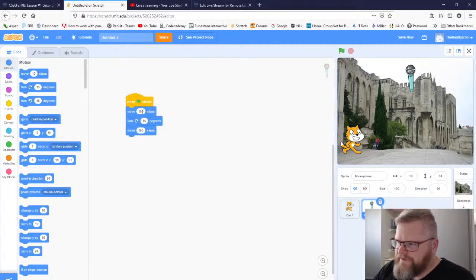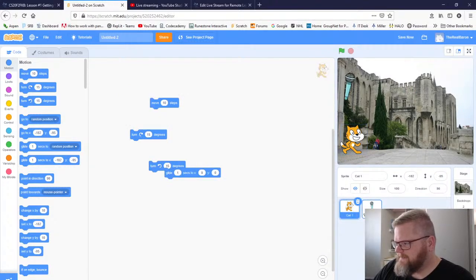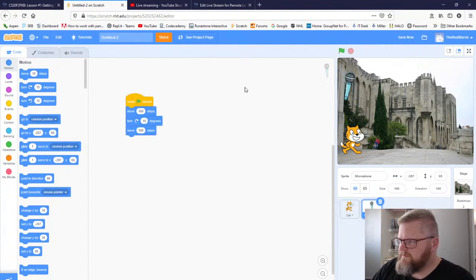Now the 100 that it moves here is pixels. It's not really critical for you to know that that's pixels, but if you take any video screen, everything is all based on little tiny squares that are all jammed together to make a picture. So this one's saying I'm going to move 100 pixels on this screen. So now when I click this, oh, I did that to the microphone, not the cat. So I had the microphone selected. The cat still has all that garbage. So the microphone's selected, so the microphone is going to move.